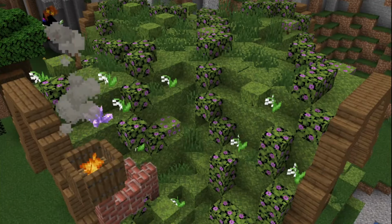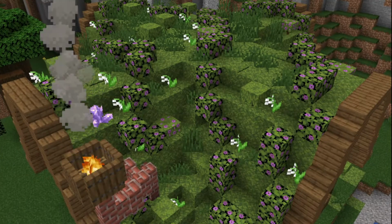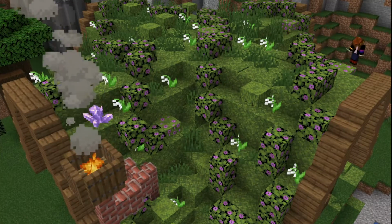And why is there amethyst there? There's no place for amethyst in this. Why did I add that? I don't know.